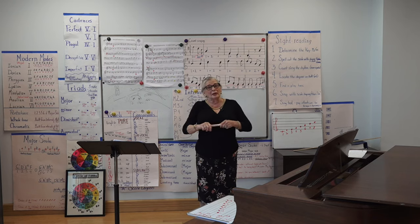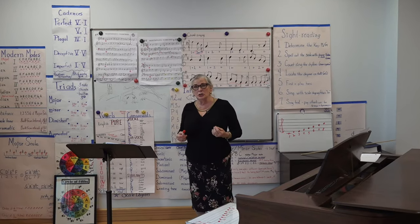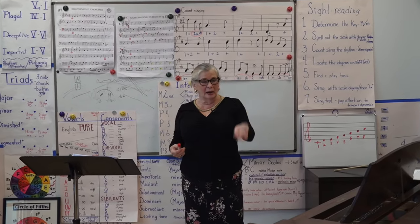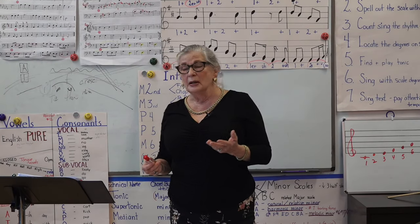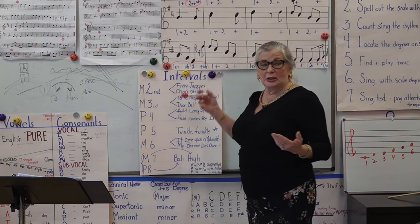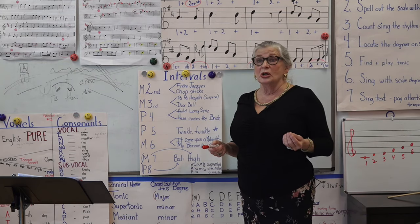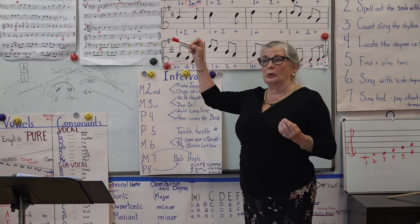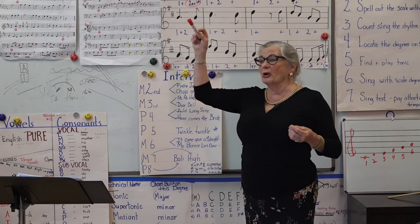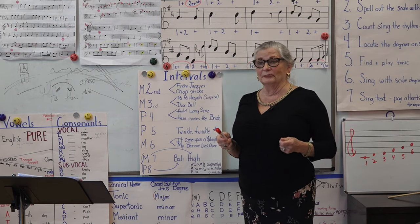The most important thing I need to say to you about sight reading is practice it and spend the time to look at the score before you try to do it. Don't just sit down and say, I'm going to sing. You need to know what degree of the scale you're beginning on. And you need to know what the time signature is. It's helpful if you've already been through all the rhythmic problems so that that's easy for you. Then spend the time deciding, does it look like broken chords? Mark the repeats, mark the skips, what's left? It gets easier and easier.